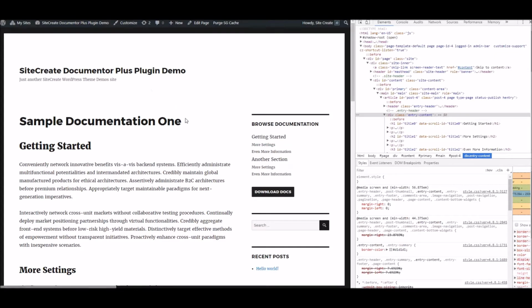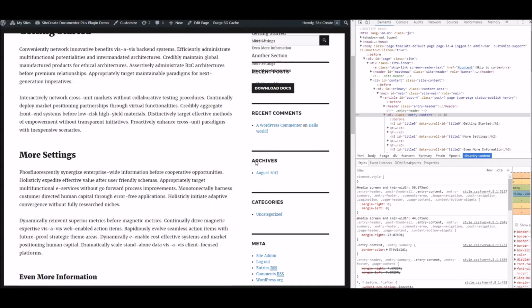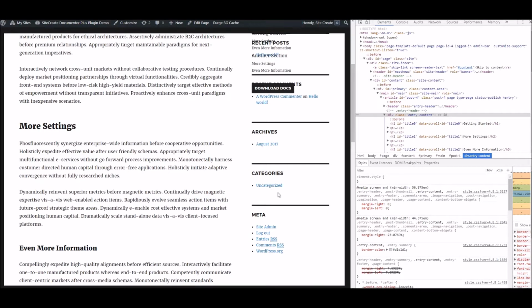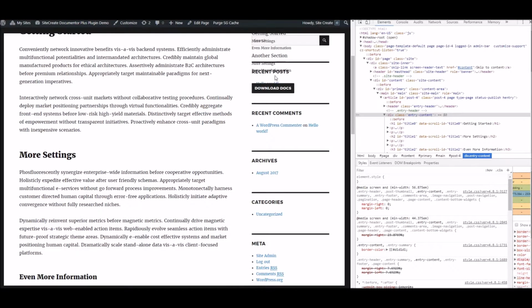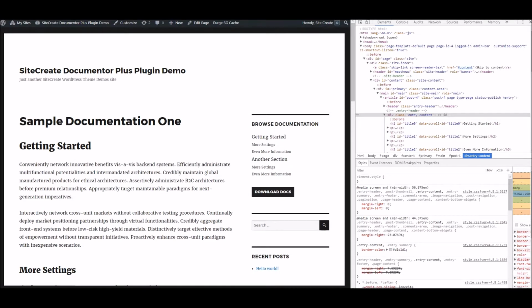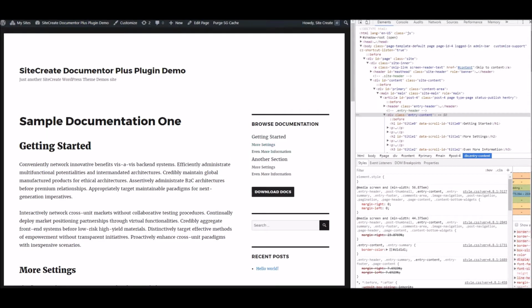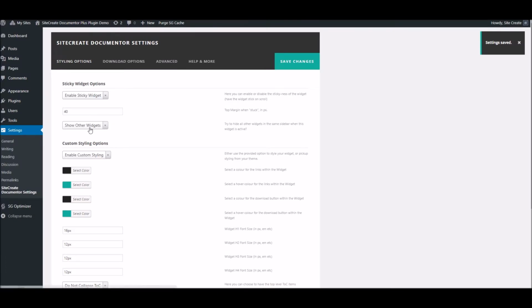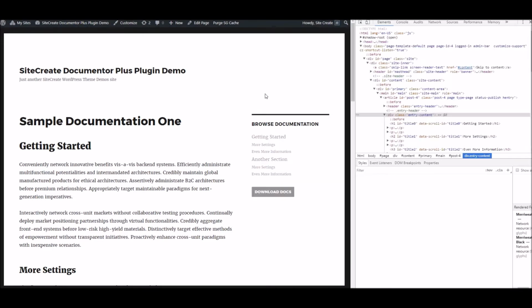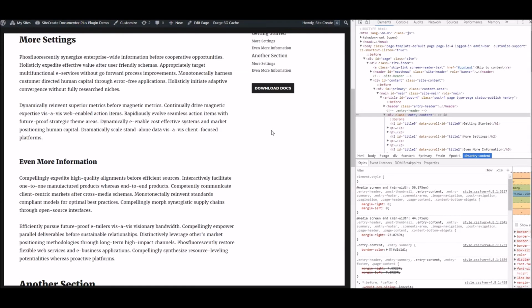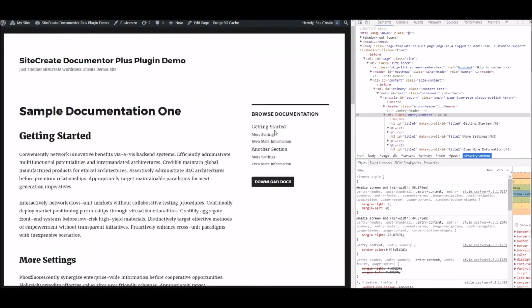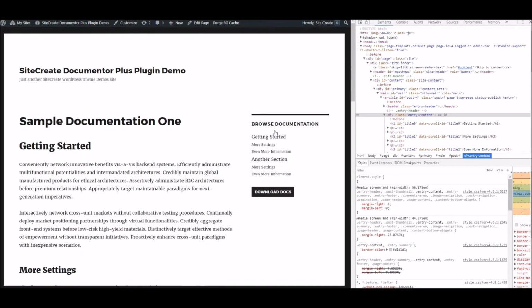And one quick setting I'll show before we cover this a bit more in depth in another video is you can see here as we're scrolling up and down, it kind of looks a bit messy because there's other widgets in the way. You can either give this a background color, or what we prefer is to hide the other widgets. So when this is active, you can actually have the plugin hide any other widgets in the same space. So you can see there we're now left with one, which is absolutely perfect. And there we go, that's a quick overview.